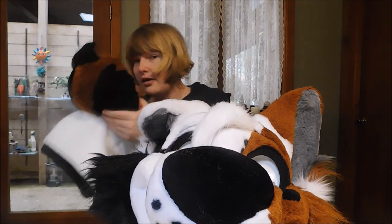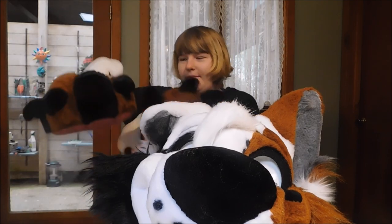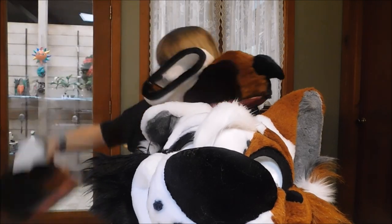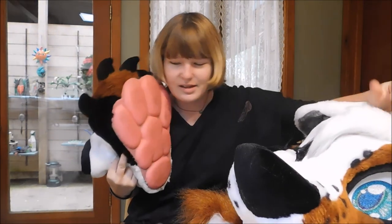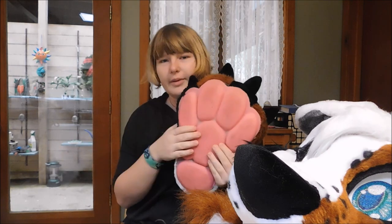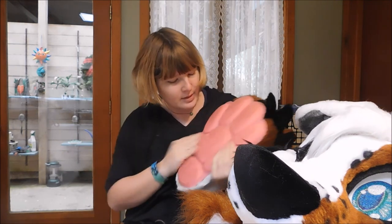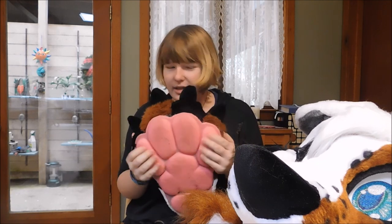His feet paws are awesome. He's got two. They look exactly the same. Same pattern as his little multicolored toes, which they got perfect. Move his head a little bit. Sorry, these are still a little bit dirty from FC because I haven't had the time to clean them. But they're solid silicone, I believe, and they can go outdoors pretty easily.